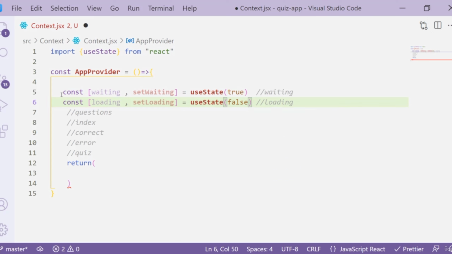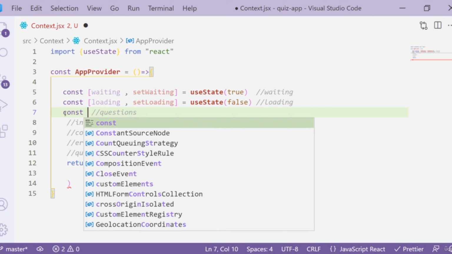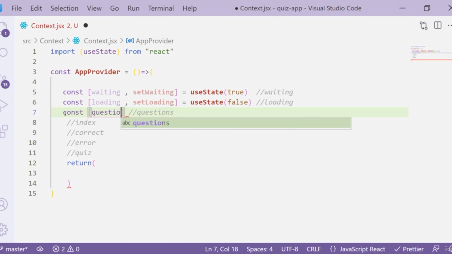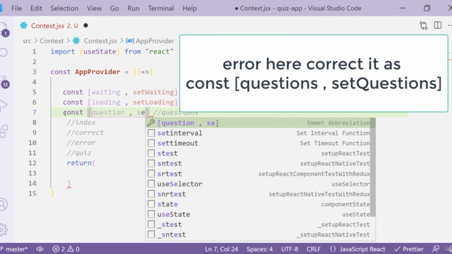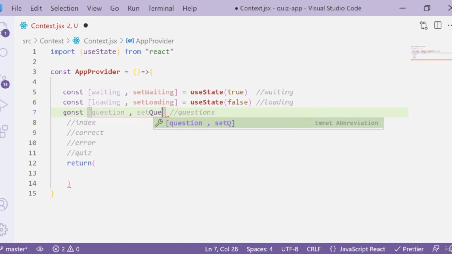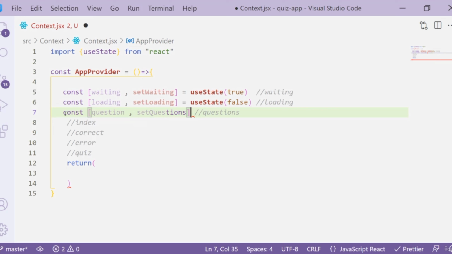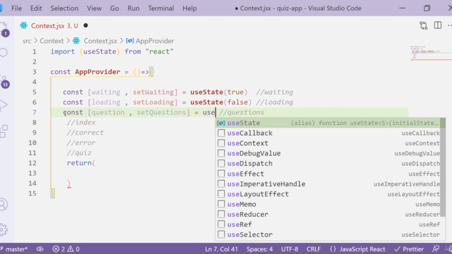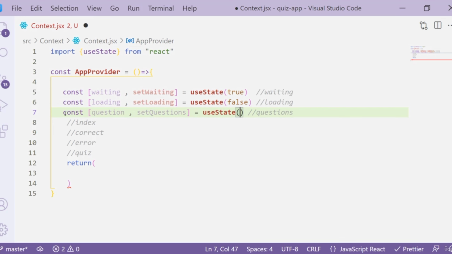Now there is going to be another piece of state for our questions. So const questions, and the setter function for this is going to be called setQuestions. And initially it is going to be an empty array because we haven't gotten any questions into our application yet. So put it to an empty array.